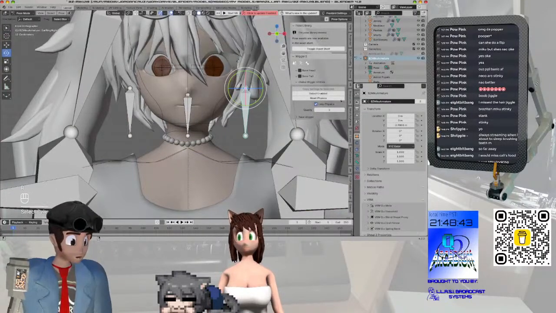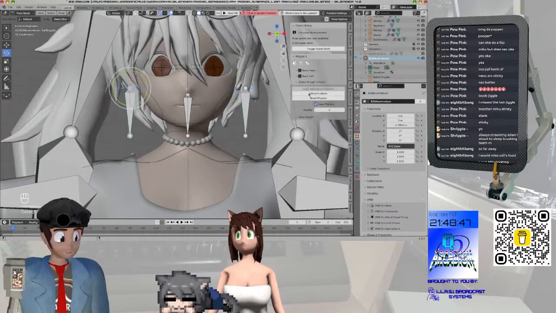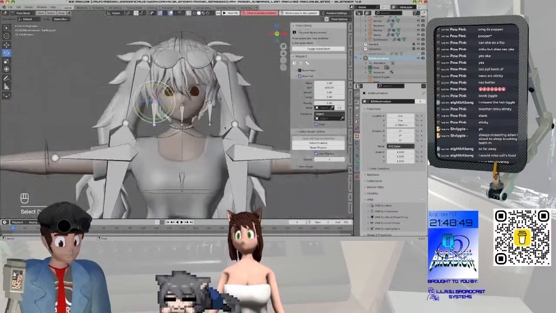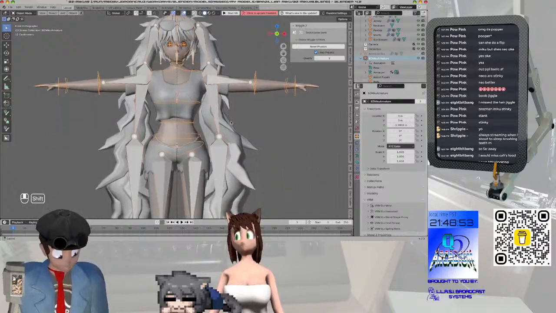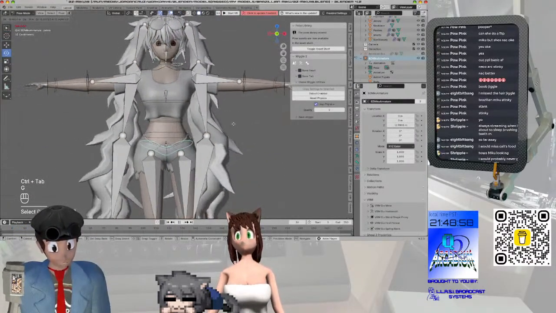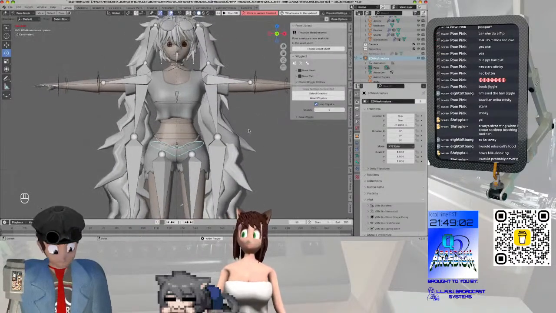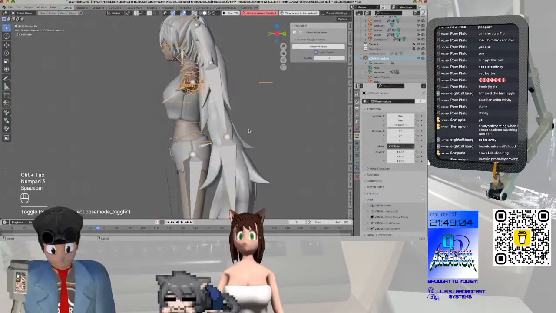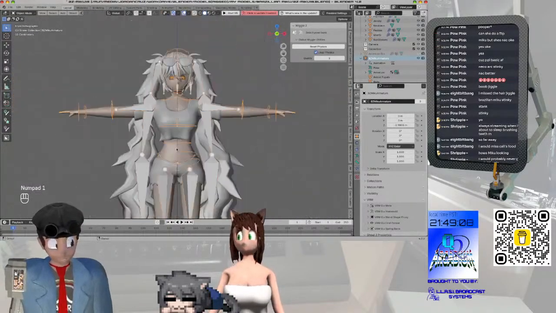That was weird. I also forgot to add physics to these, so let me do that. Tail. Tail. Reset physics. And now we should also have wiggly earrings. We'll talk about wiggly other stuff later.